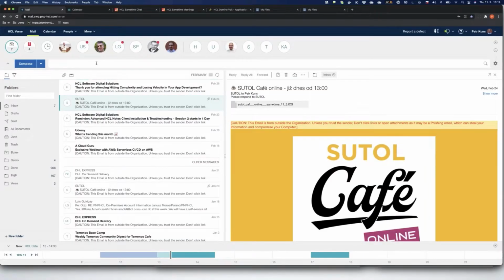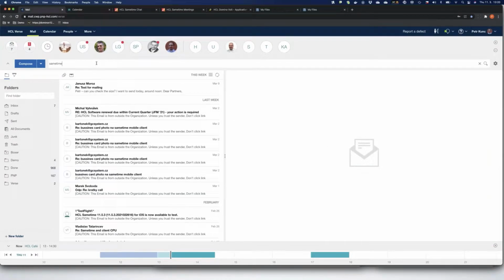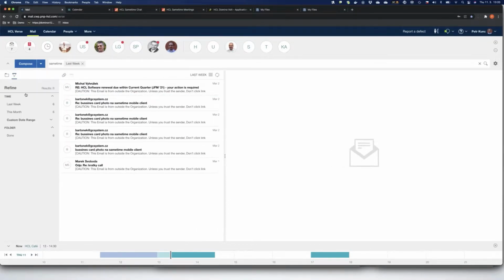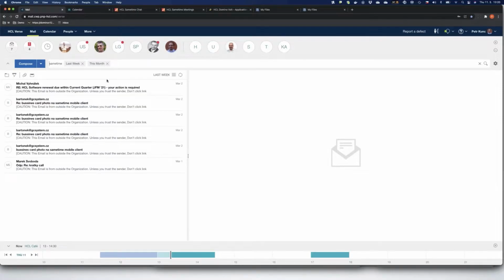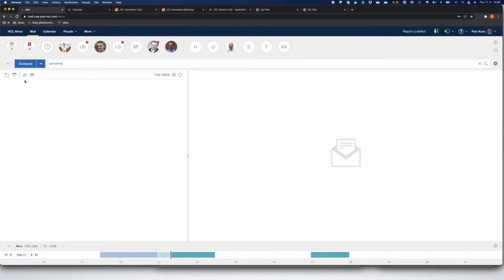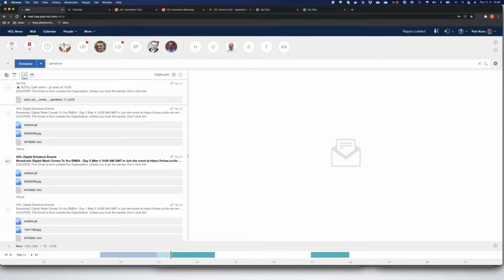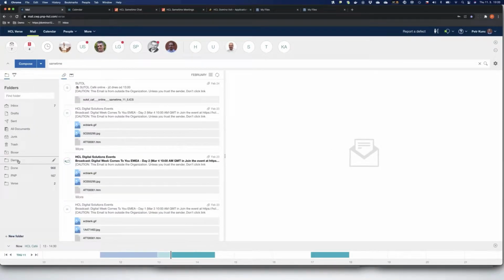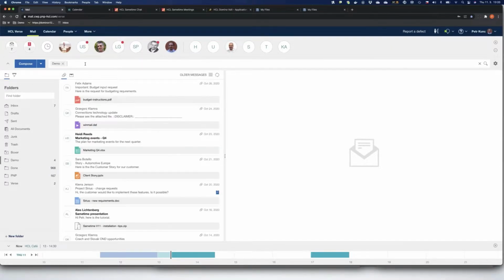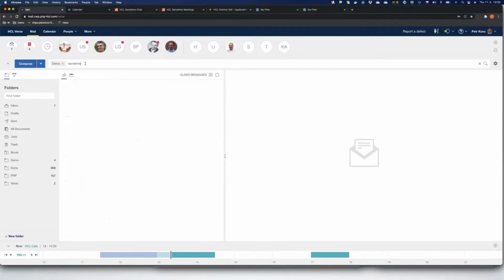So let me show you, for example, Sametime. If I search for Sametime, this is the list of results, and I can filter: show me only the last week, or show me this month, or show me only what has an attachment in it, and show me only in the demo folder, Sametime and attachment.